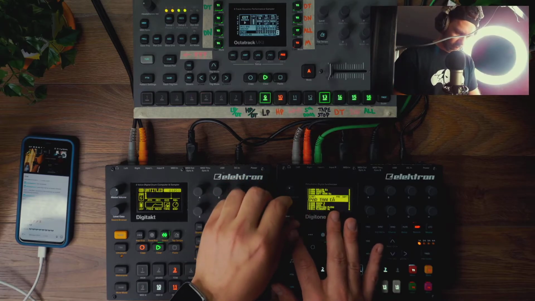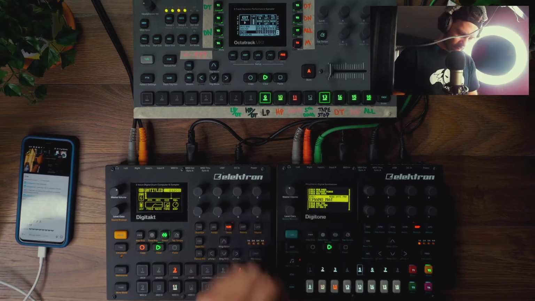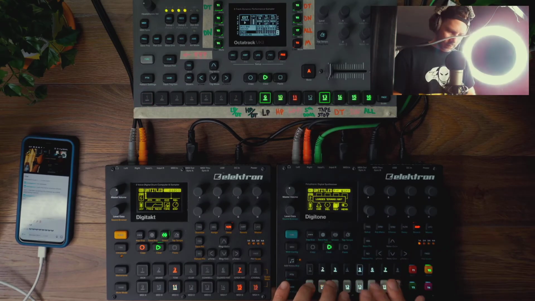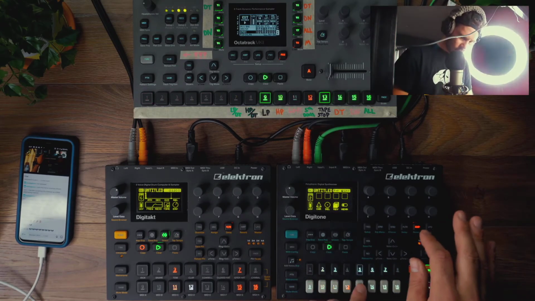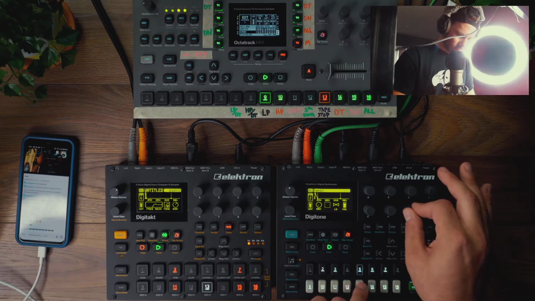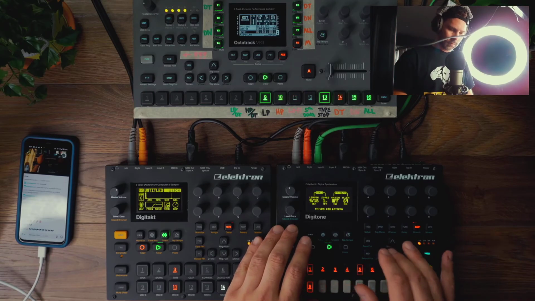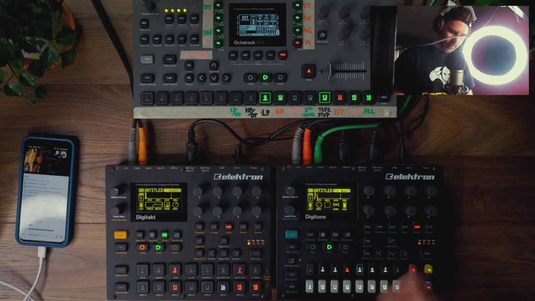Should we use some of the data lines presets? There's another one of mine. Steps will do.